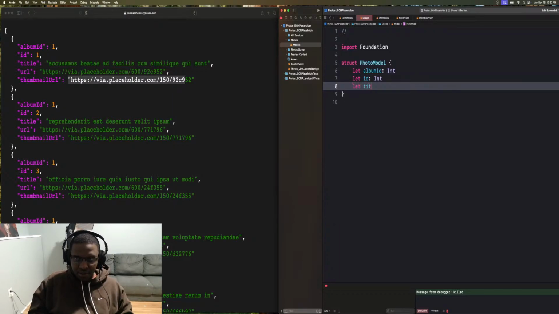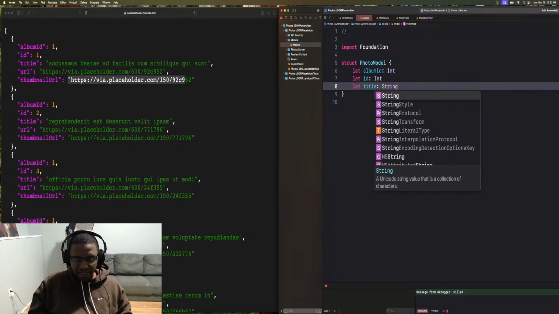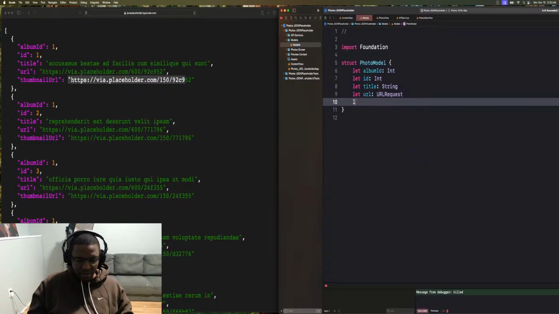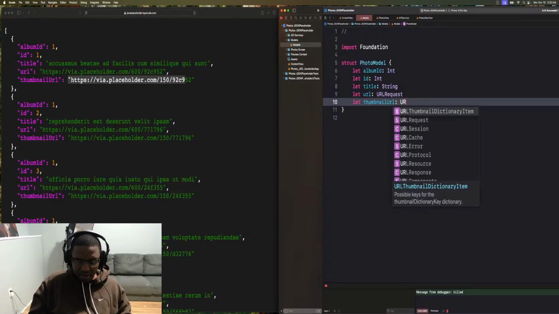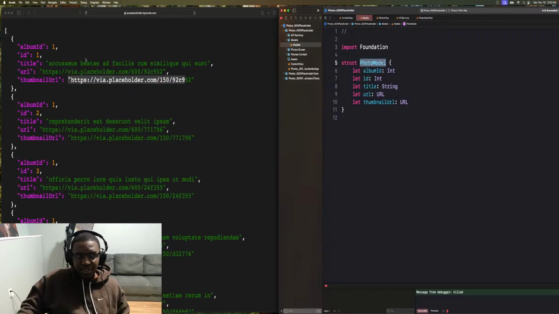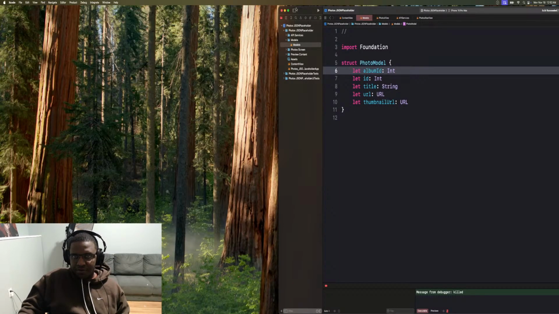Then we'll do title, which is a type of string, then URL, which is of type URL, and thumbnailURL, also a URL. Okay, so now this is gonna represent our data in our app. So let's minimize that and full screen this.